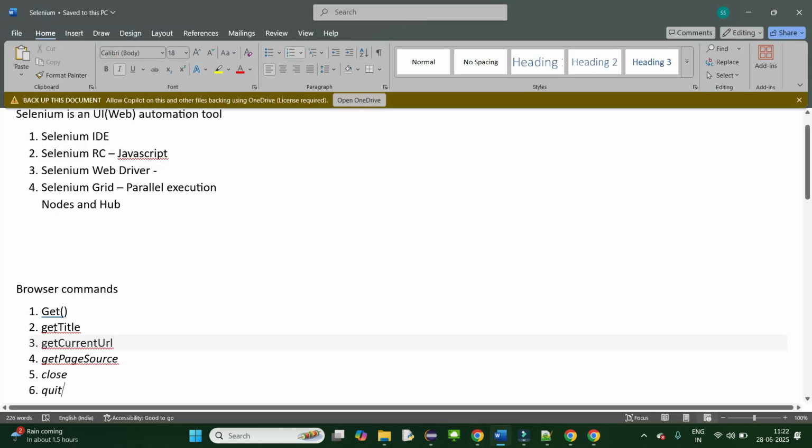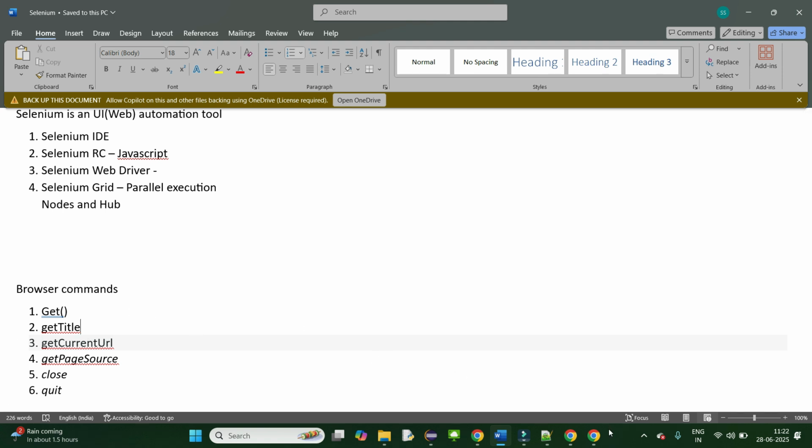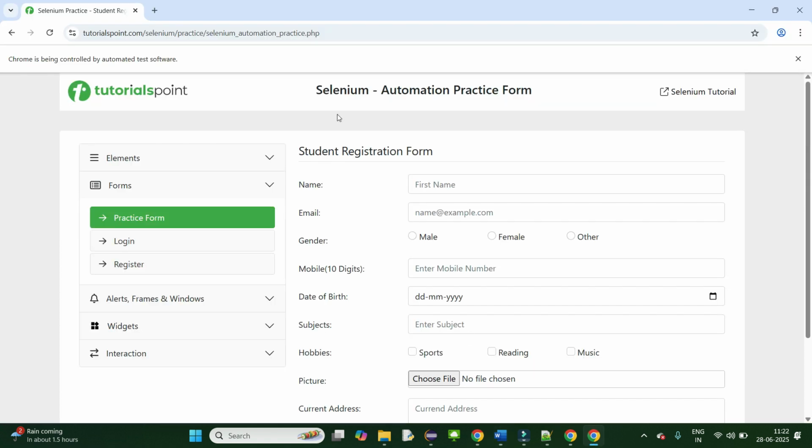So the next command is get title. For our validation, sometimes we have to get the title of the web page. What is the title? In this web page, this is the title: Selenium practice hyphen student registration form. Sometimes we have to validate this as well. How will get title be used in real time?